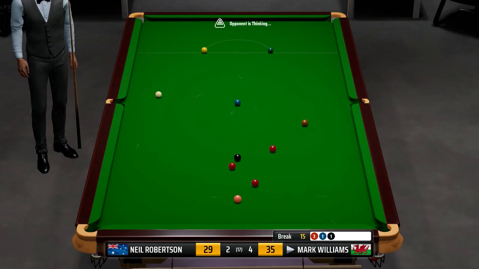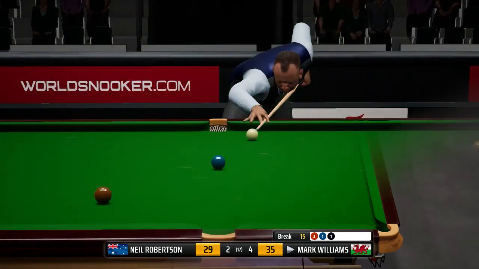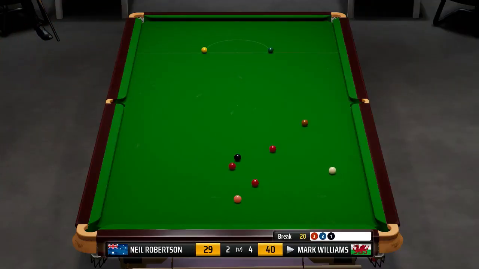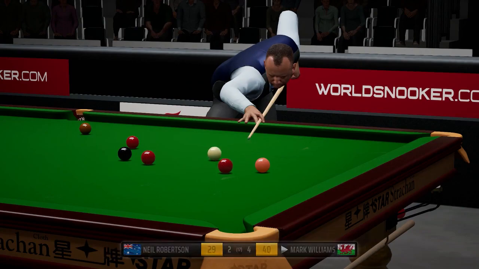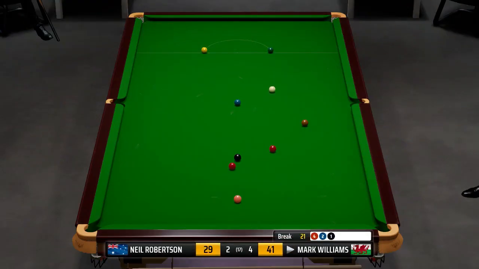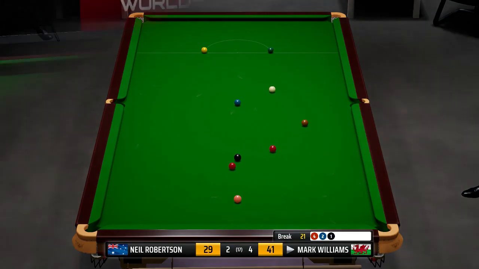So Mark Williams is just rattling off the frames here. Very quickly becoming the front runner in this race. But it's a marathon, not a sprint. It is the first to 10, of course. 21. However we get there, whether it's 10-9 or 10-0. And it certainly won't be 10-0.